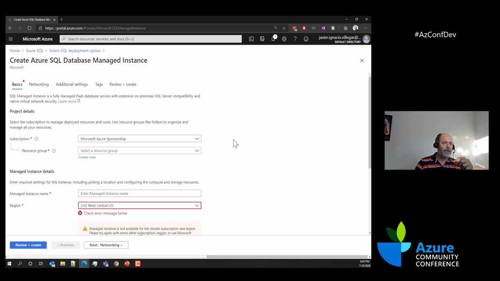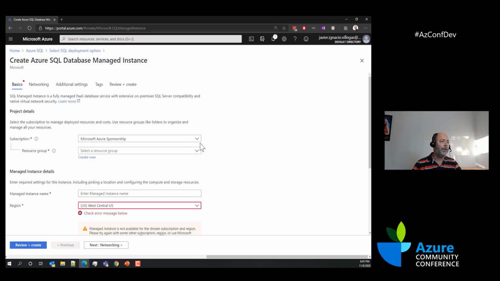Something that you can consider here, and this is actually something that I like a lot: it doesn't matter which kind of resource you are creating in Azure, doesn't matter if it is data platform related or any other, the process of creating that resource is quite similar, right? So the experience of creating resources in Azure is quite similar from one service to the other. So let's go create an Azure SQL database.